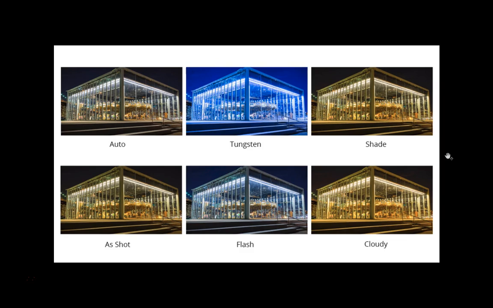These types of lights will actually read fairly differently. There might be different types of light sources and different types of light bulbs. So you can see what auto would look like, and as shot. This is actually probably for post-processing. You can make these adjustments in post, and we'll go through that demo next week. But you can see different types of lighting here.